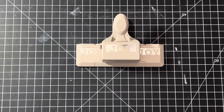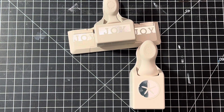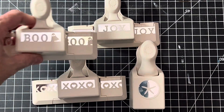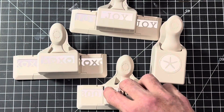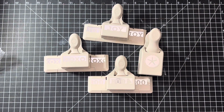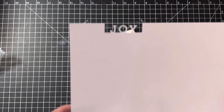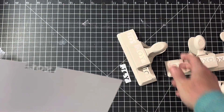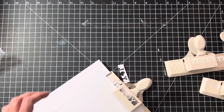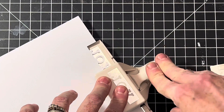I put a lot of Martha punches up this week. I really like the Martha stamps or punches that have images on them. I thought it'd be fun to punch one for you guys so you can see how they punch — these ones are awesome, they typically punch like butter and work really, really well. And if you match up the letters to the border, you can make a continuous line.